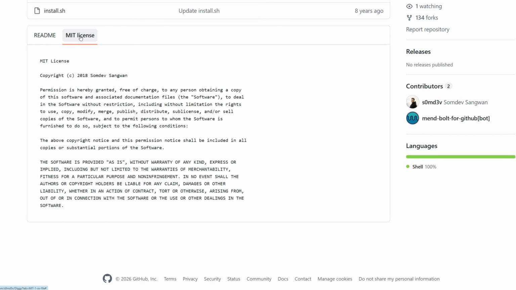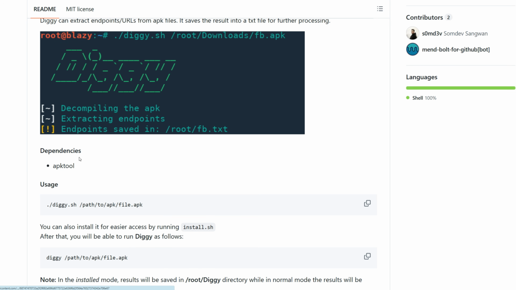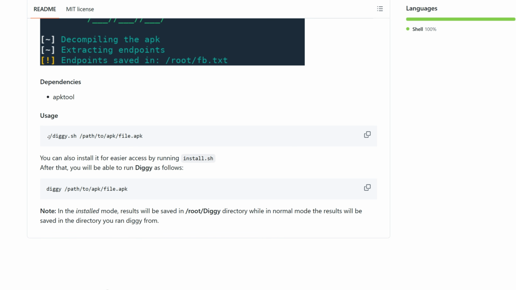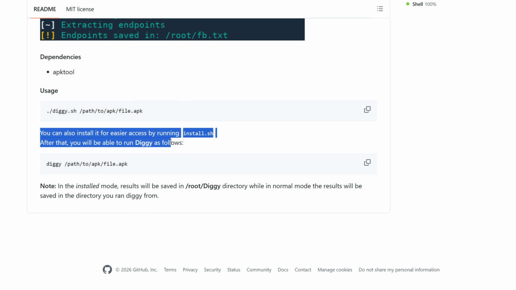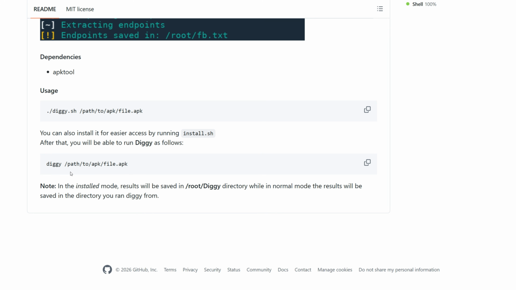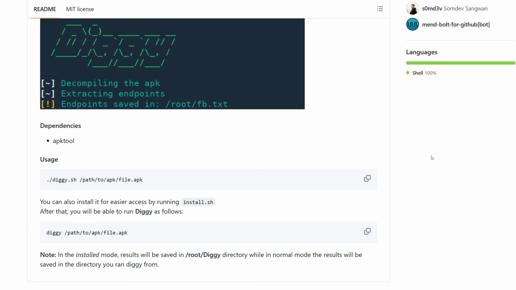Developers hardcode API URLs, internal endpoints, staging environments, development servers, and test interfaces directly into the app binary. These endpoints aren't in any public documentation. They don't appear in traffic analysis because the code paths that call them might only trigger under specific conditions.